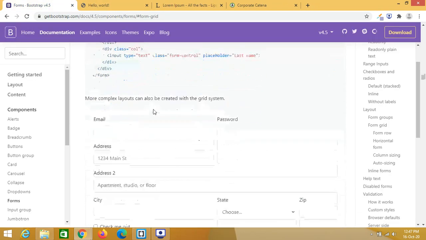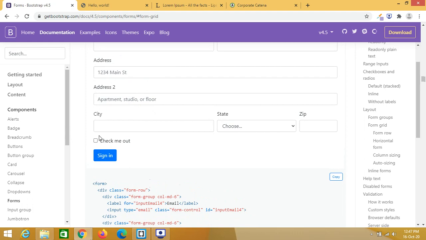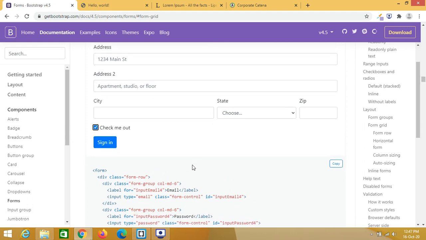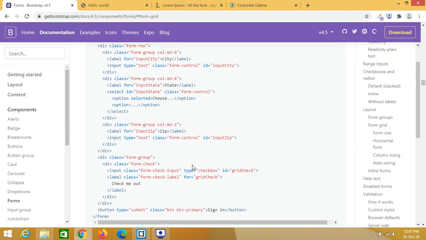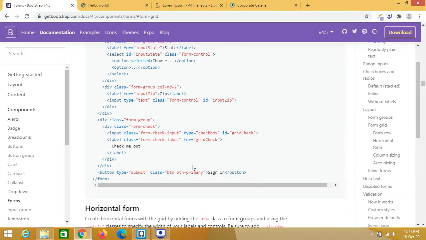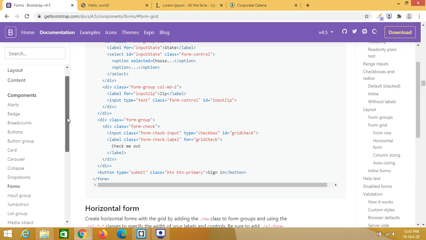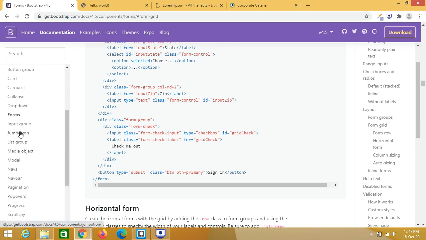There are various things like address, and then this checkout button, check button. So you can explore that on your own, because I can't tell you everything about it in this video. We try our best to make this video as short as possible, because long videos are boring, you guys know that. So that's why.